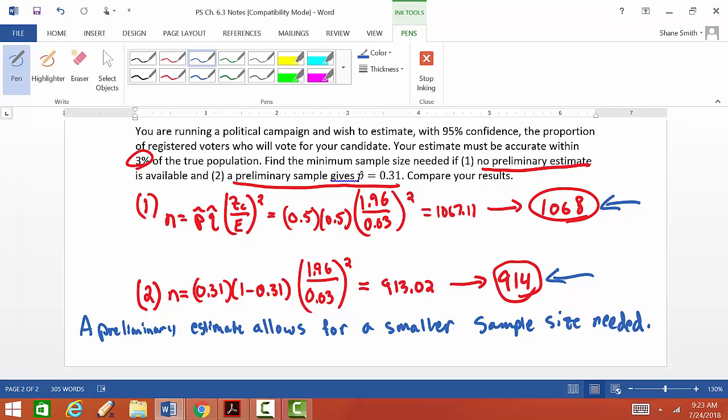Well, that's because their samples were biased, right? If you're called up and you're saying who you're going to vote for, a lot of people won't answer. And that's how they get those calculations. They can't actually get the actual data. So this goes all the way back to chapter 1, where if your data is not randomly collected and is not truly representative of the population, then the math behind it, all of this, doesn't matter. So that's why it's so important to get data that is as unbiased as possible.